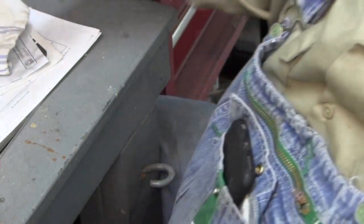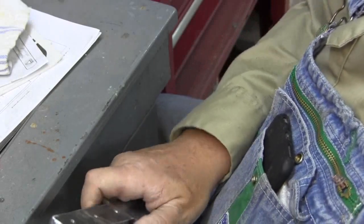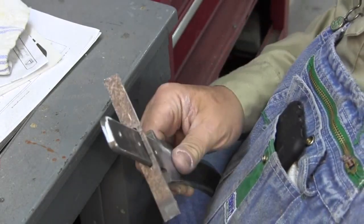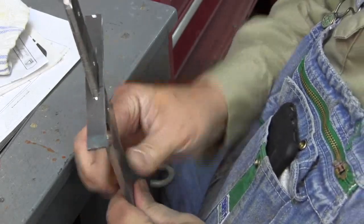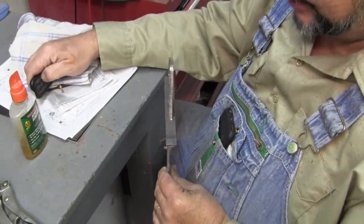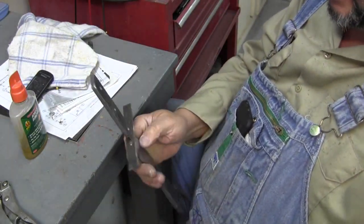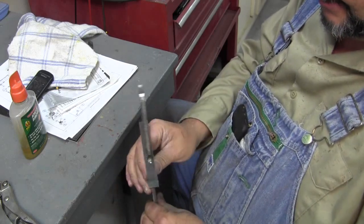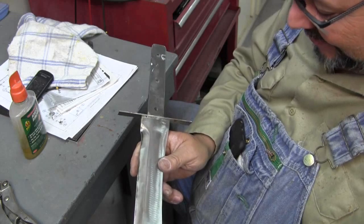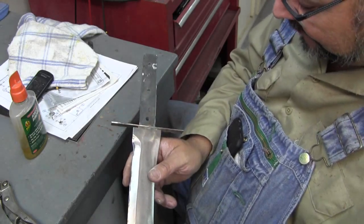Alright, let's see if it'll slide over the hilt of this blade here. Let me bring you out. Oh yeah. Yeah, man. I'm liking this more and more. You know, it has been a lot of work, but it's been a lot of fun. This has been very enjoyable.